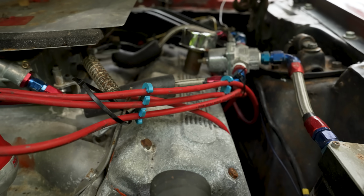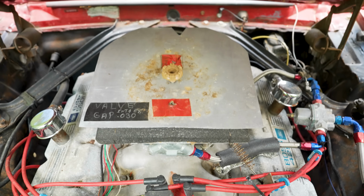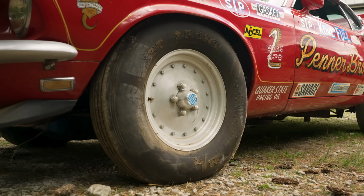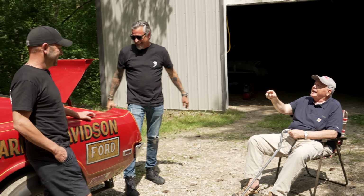Oh, wow. You need 112 octane to run that engine. Really? It's 100 or... 655 horsepower on the dyno. Holy cow. When it takes off the line, it picks the front end up and carries it 60 feet. That's how, and let me tell you something, it's a hoot. Now, did you race the car?